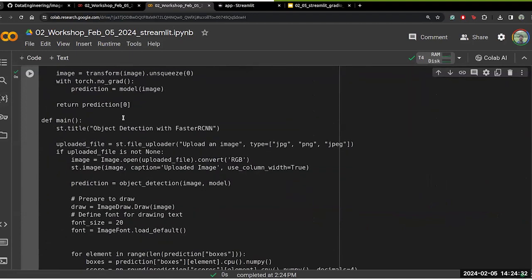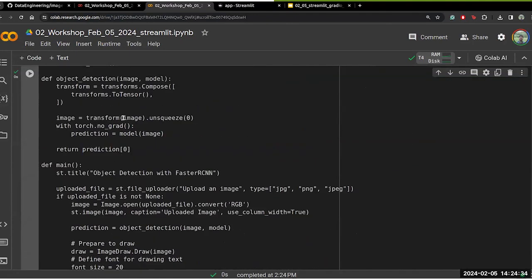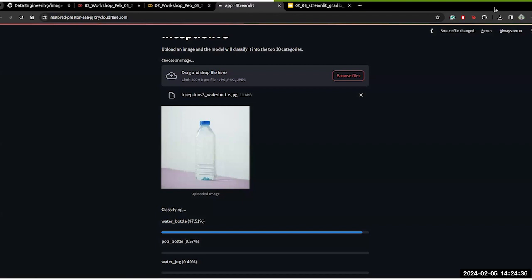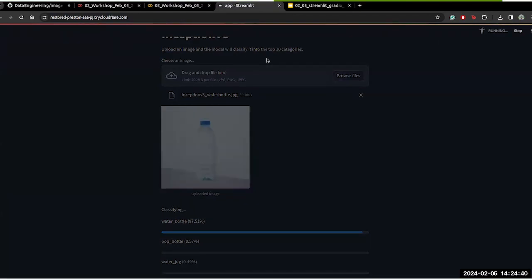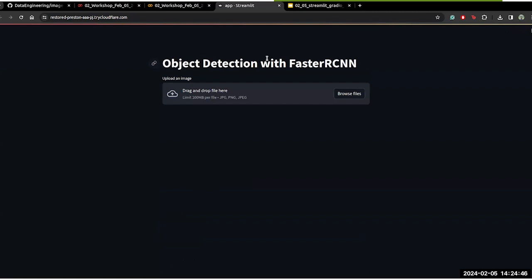Once you run this, go here and rerun. Now everything has changed. Instead of image classification, we are now in the object detection area, and the model is called Faster R-CNN.